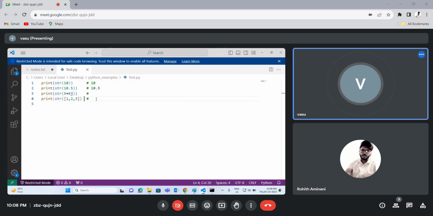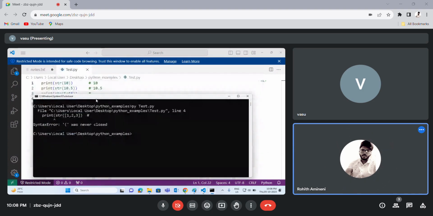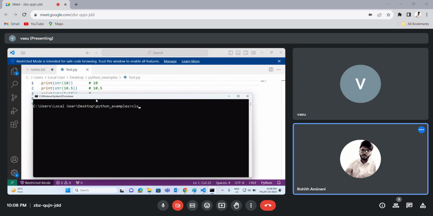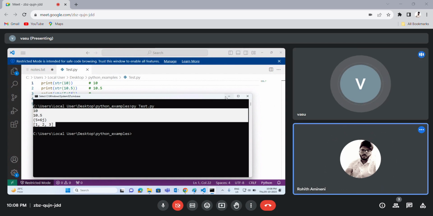One bracket. All are converted, no error.